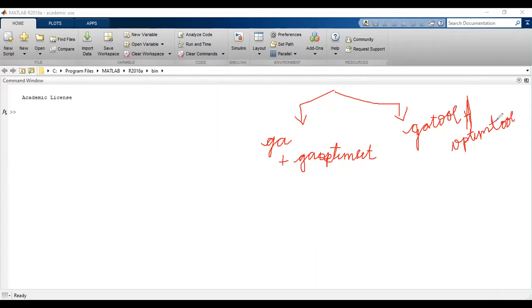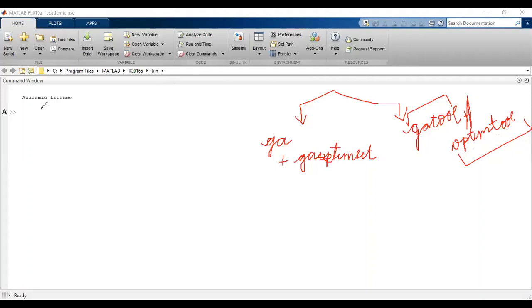Okay. So today we will actually do the GUI interface, the tool which is GUI based. That is GA tool or optim tool. Why have I written these two? Both are doing the same function, but the difference is that of the version. This is normally available up to 2015 versions, whereas all the later versions have this tool. I am not sure about 2020 because I'm not using that.